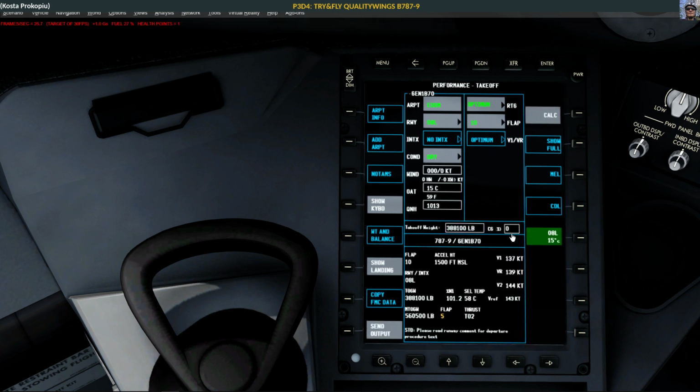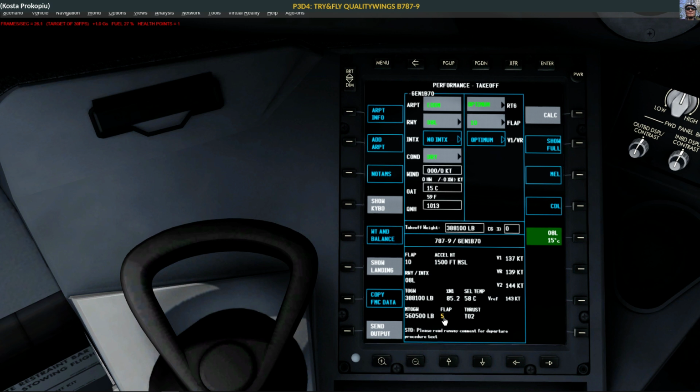Now I can calculate it, which tells me that we have a flaps 10 departure. Acceleration height is 1500 feet, 08 left with takeoff gross weight of 388,100 pounds. The maximum would be 560, so we're fine here. Percent N1, 85.2. Select temperature 58 degrees, that's the flex temperature, I guess.